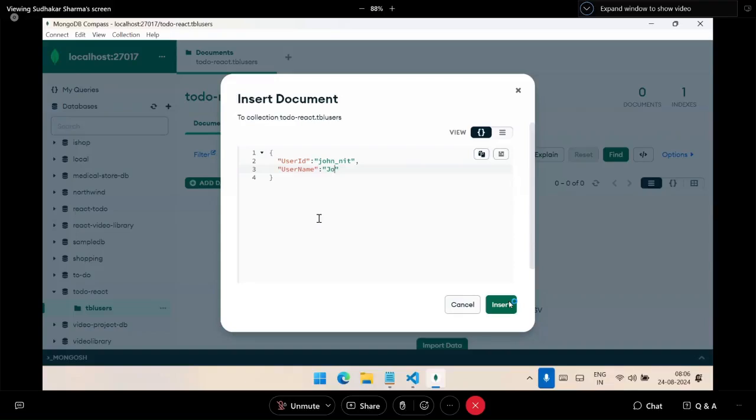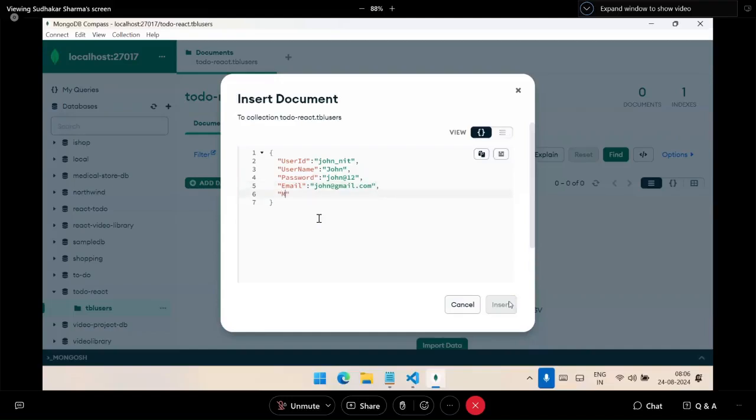Username is John, and every user has an email, John at the net gmail.com, and a password, like john at the net 1112.